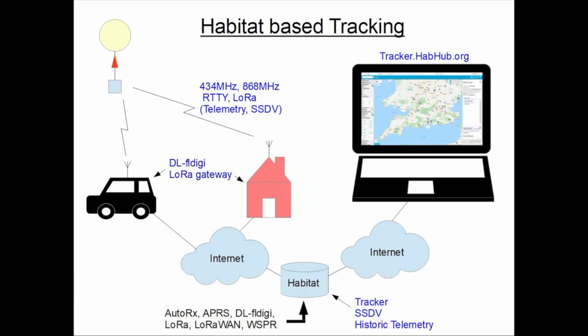And I guess my final points here are that the Habitat tracker is a little bit more tuned to high altitude ballooning. It does in-flight path prediction and landing spot prediction, as well as having links to SSDV if you want to see the pictures for the flight, and a high split for floater flights.